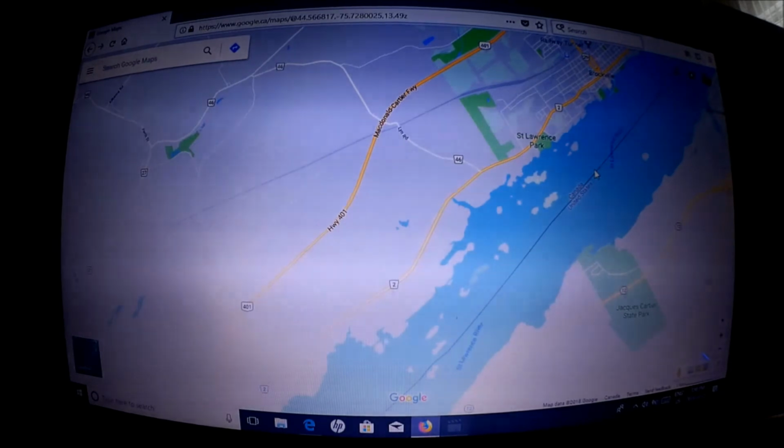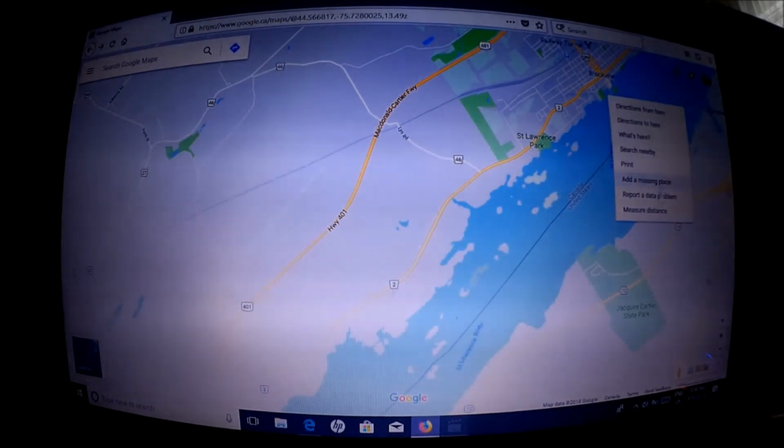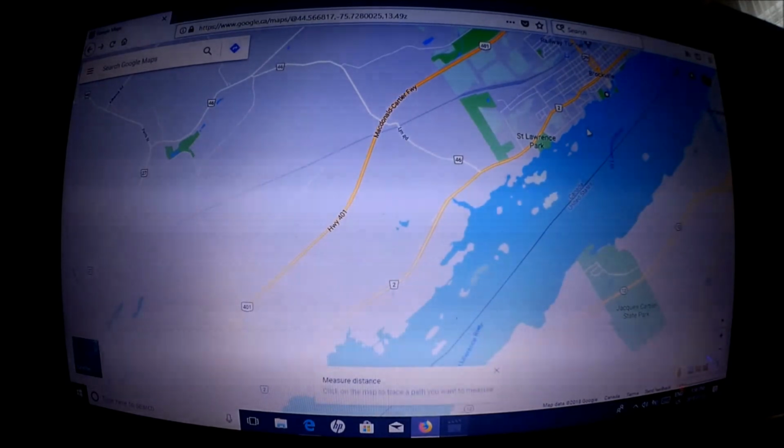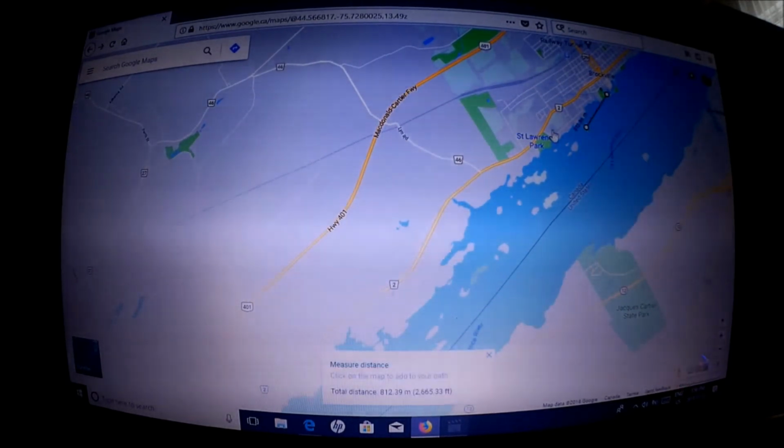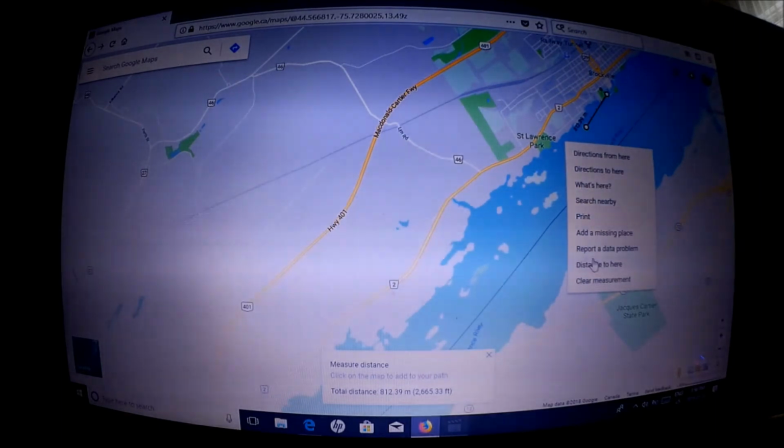Okay, so we'll take a look at that from a kind of a practical point of view. So let's say you're months away from a trip. You're just trying to plan if a trip is going to be viable or not. You know the rough speed of your boat. So let's say we're in my Bayhen 21, and we know that 25 miles is a pretty good distance to travel for the day. So assuming you're starting in Brockville, you just start measuring off the distance until you see where 25 miles will get you.